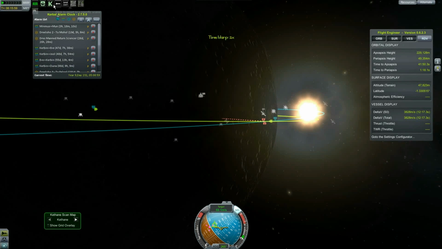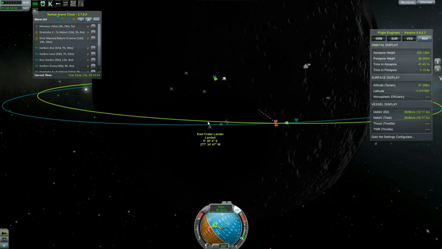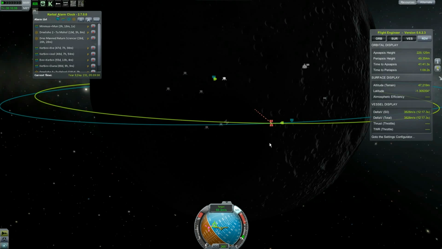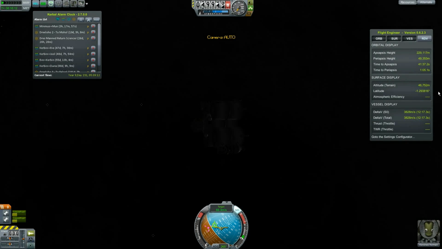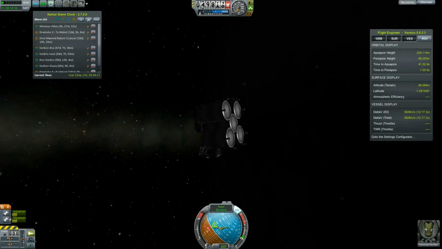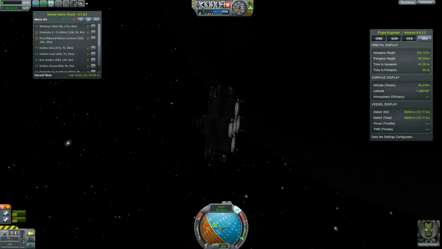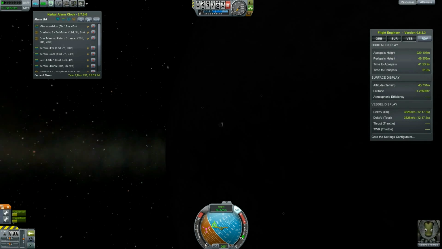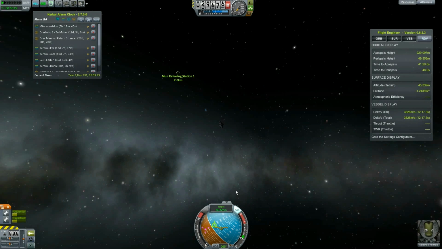Let's turn off this Kethane grid here. Don't care about it currently. Oh, Moon Arch. We're going to be landing there in order to get some science pretty soon. Let's see, what do we got? There's our... Okay, when I said there's our space station, I expected it to actually show up somewhere. Am I blind? I've gone blind. Oh, there it is. Oh, and it's coming fast.